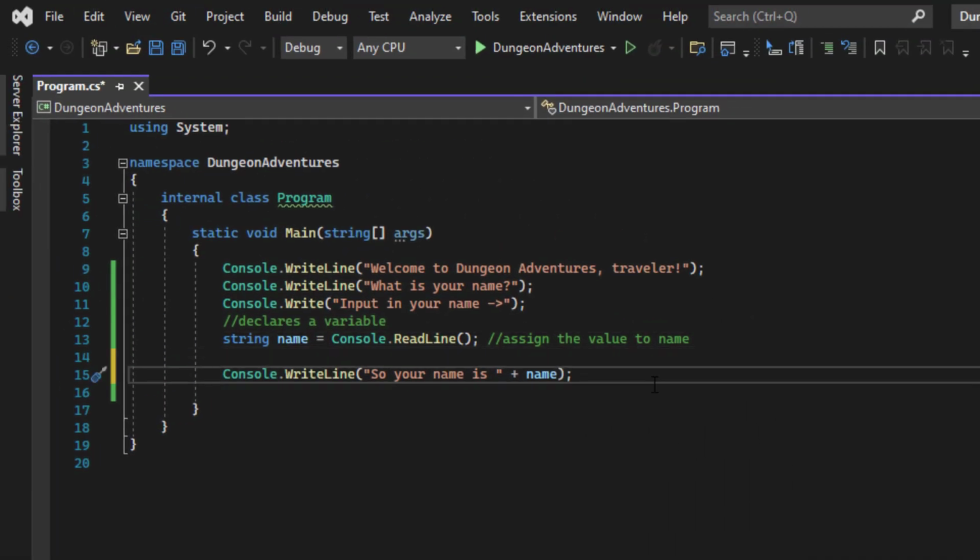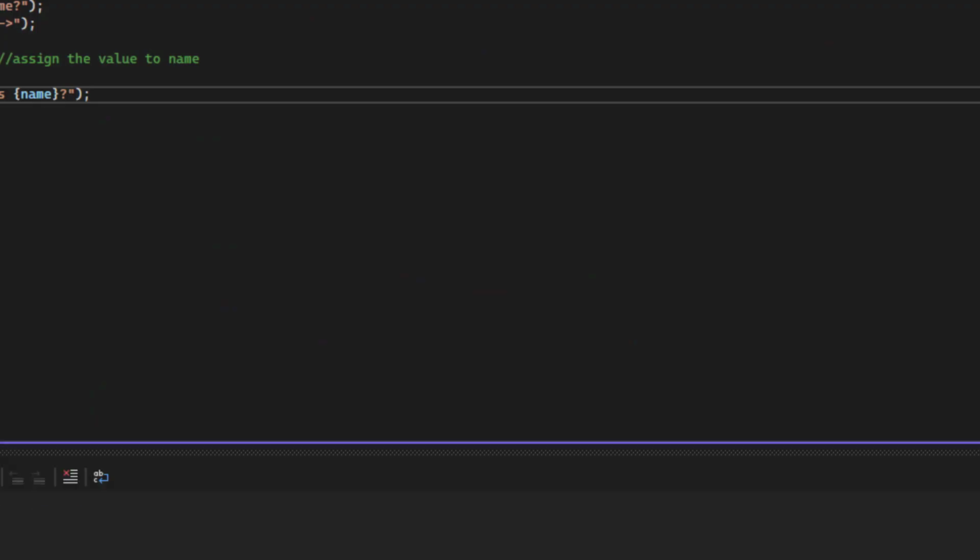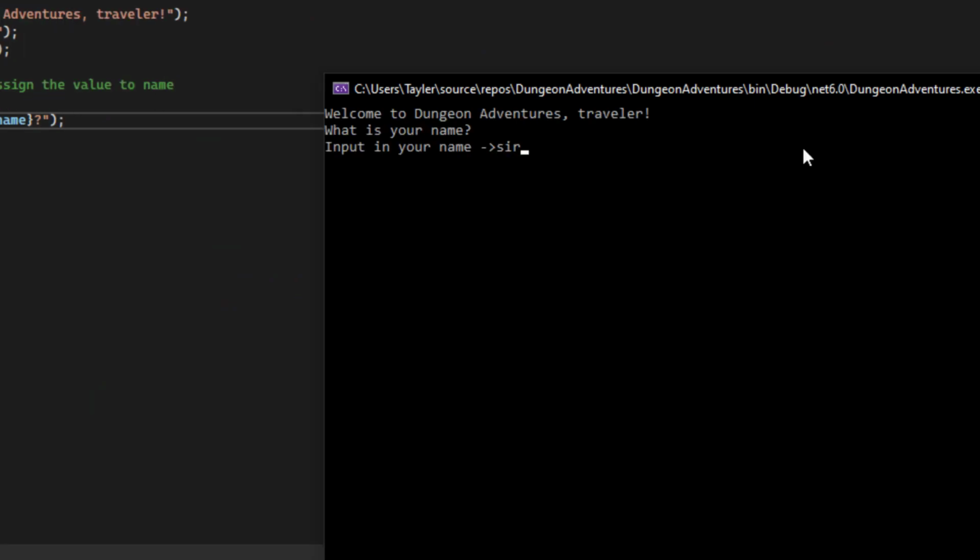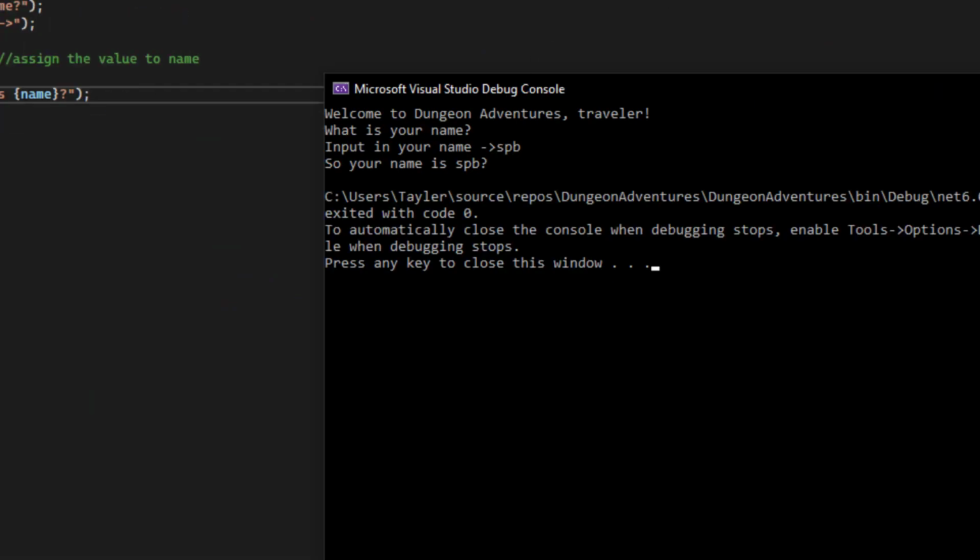Now, while string concatenation works in many cases, I prefer the second of our string options called string interpolation. To interpolate a string, simply add a $ sign to the beginning of the string literal. And then, wherever you want to add in a variable, you can simply add a pair of opening and closing squiggly braces to the inside of the string literal, and then call your variable from inside the squiggly braces. Interpolation is not only faster to write, but it's also easier to read, since you can see how the whole string will be created. If I run this, you can easily see that the name gets added, and the final question mark is added after the name I enter.